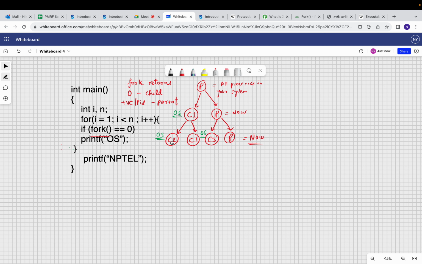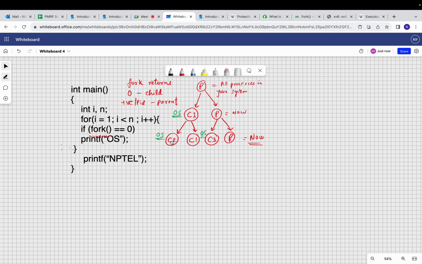I just stopped here because I can go on till n, but I just drew this to explain how it is working, and now we can imagine how it will continue to work. Now I'll go over the next iteration also.